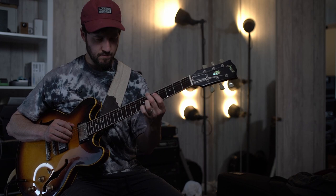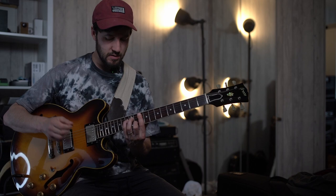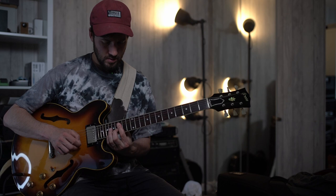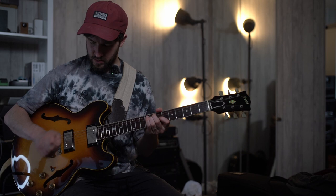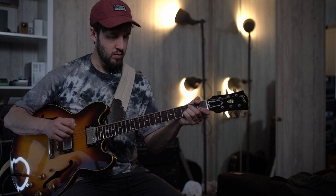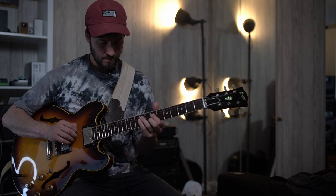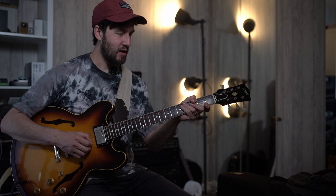Yeah, I wasn't knowing quite what to expect from it, except that it's an old guitar and hollow. To me, it is a little bit reminiscent of the Casino that you saw me play the other day, in terms of feeling really lightweight, having a lovely feeling neck. But yeah, this is easily the best ES335. Just a beautiful feeling neck, and really comfortable under the hand.